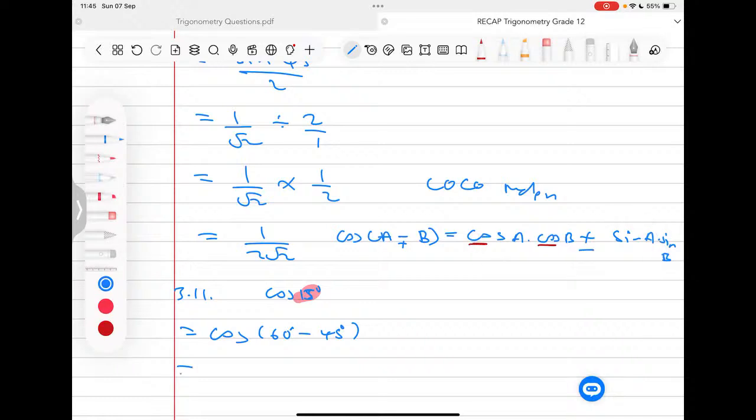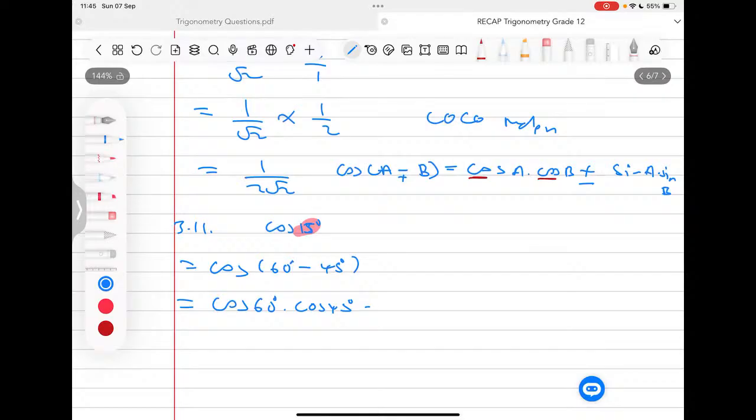So with this one, we are going to say cos 60 degrees, cos 45 degrees. And then here it's a plus. Then we're going to have sin 60 degrees, then sin 45 degrees, right? So that's how you're going to expand that. And the tactic was that we turned these into special angles. You can see now we are dealing with special angles.